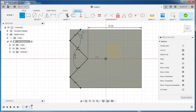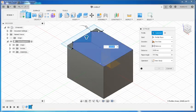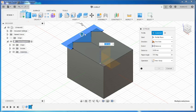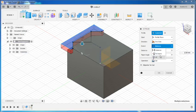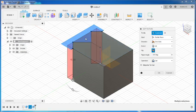Then let us draw this. Let us draw a sketch outside so that I will get a closed one. It is not compulsory. Just draw a figure like this, then for the time being give something equal. Okay, then not required. Finish sketch. Now go and select extrude, select the entire sketch here. Now change the direction, then this all, then okay. Wow. Go here, edit feature, then okay.